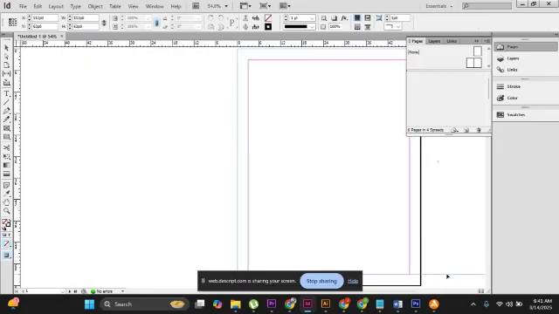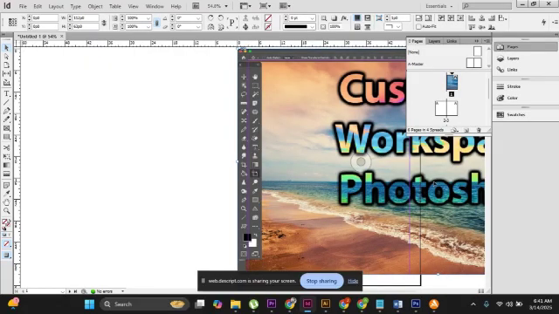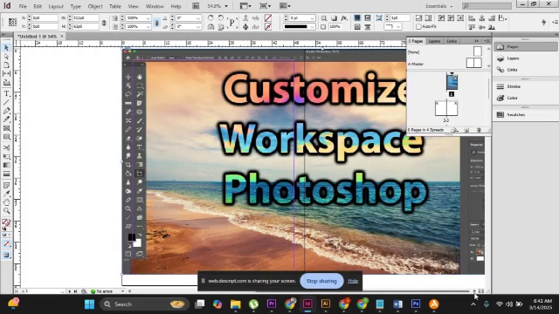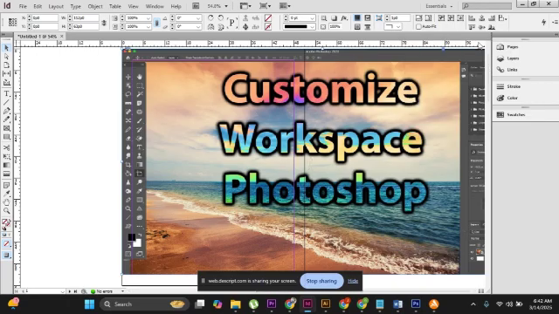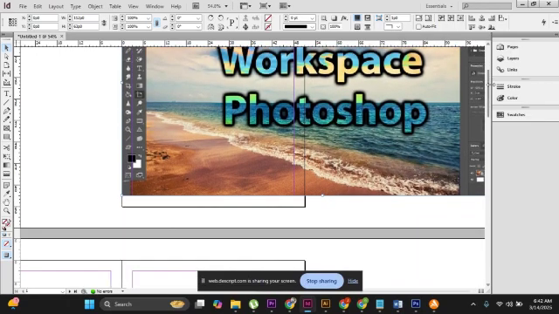This is one of the cool things I like about InDesign. Let me make it that big. One thing about InDesign is that it renders your images in such a way that it kind of reduces the quality of your images.